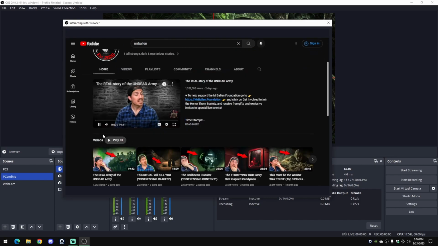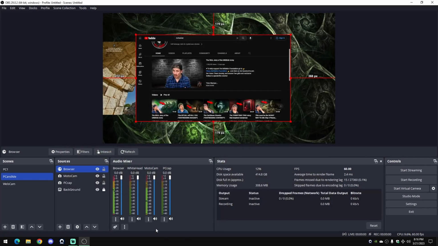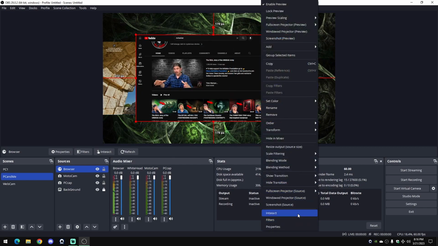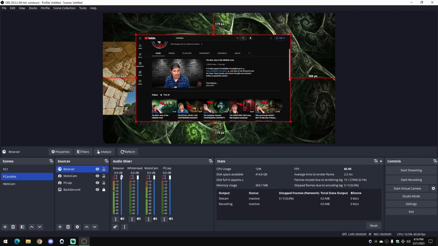Play it, get sound, and also full screen. With the sound, we made the browser its own source, so you can control that sound right here by itself. You know, take it down 6 decibels, 6.5 decibels.